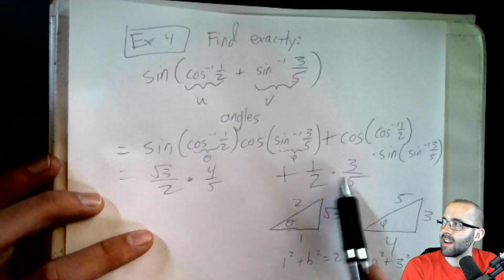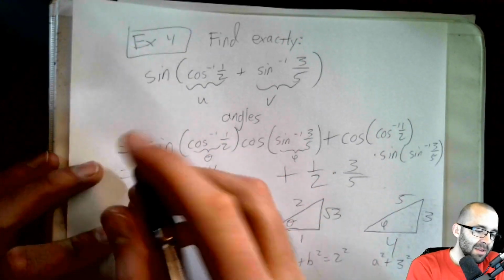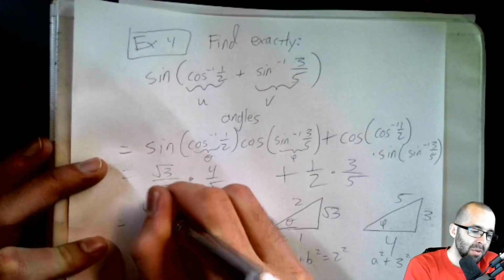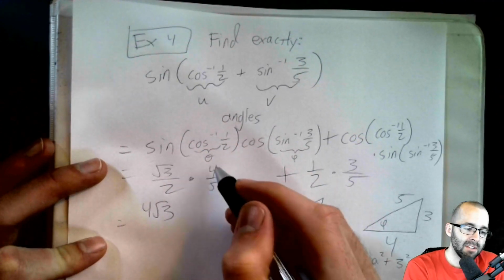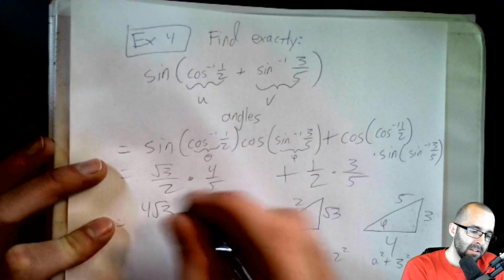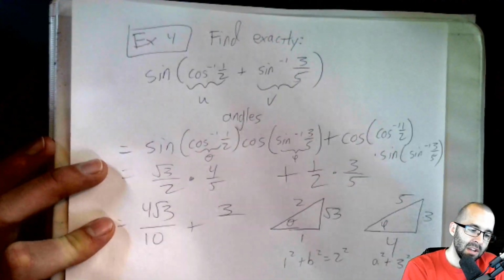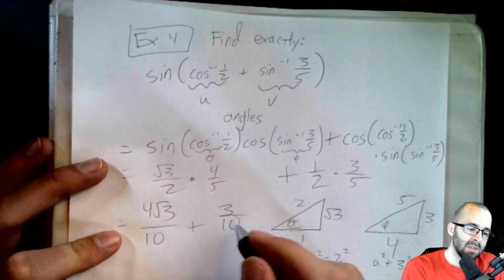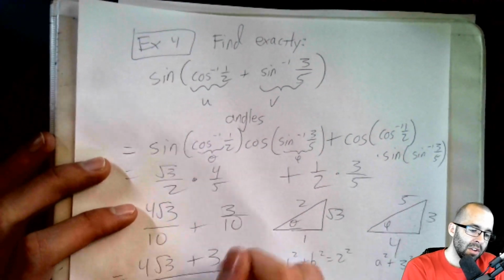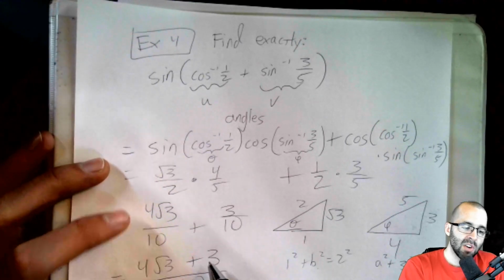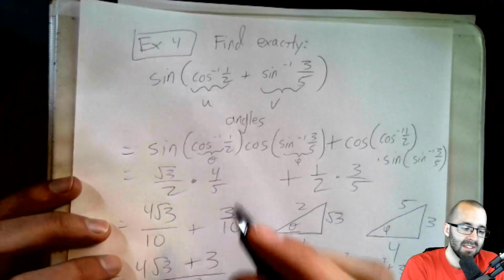So it's kind of spread out because we did a lot of simplification right here. Let's see how it simplifies. The first fraction becomes 4√3. Again, not radical, radical. They cannot touch. They're just multiplied by each other. Divided by 2 times 5, which is 10, plus 1 times 3 is 3, 2 times 5 is 10. Same denominator, so we're going to add the numerators together. But just like last time, the numerators don't combine. We try to combine them, but this has a square root of 3 and this doesn't have a square root of 3. So that's as simplified as it gets.